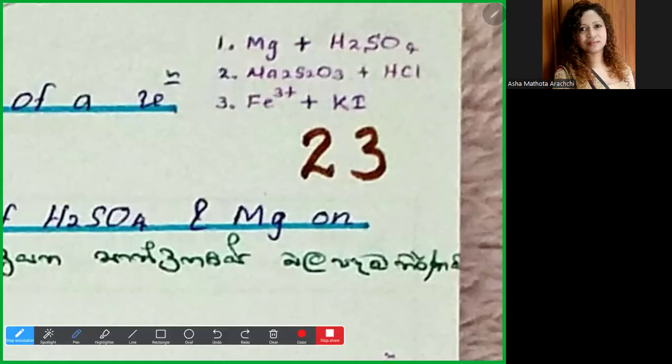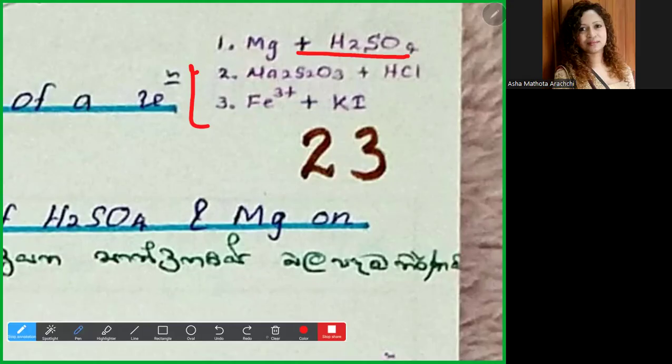First one is between, remember the same way that I explained this for analytical chemistry, that there were 3 reactions. What are those 3 reactions? Fe2+ and KMnO4. Then what is the second one? Oxalic acid and KMnO4. Then the third one, Fe2+ and potassium dichromate, where we need an external indicator, diphenylamine, remember. The same way you have three reactions; you have to memorize magnesium and H2SO4, what the difficulties are, what the challenges are, how you overcome them, then how you measure the reaction rate, then sodium thiosulfate and HCl.